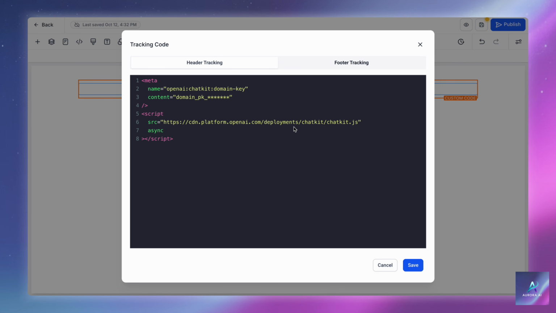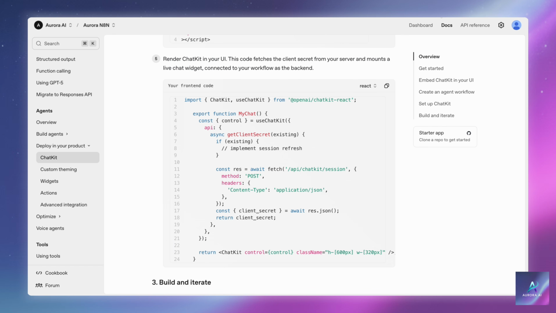In this code, you need to replace one security value, the content value in the meta tag. See domain_pk_**. That's a specific domain key from OpenAI's security settings that you must replace. Here's where you get that key.